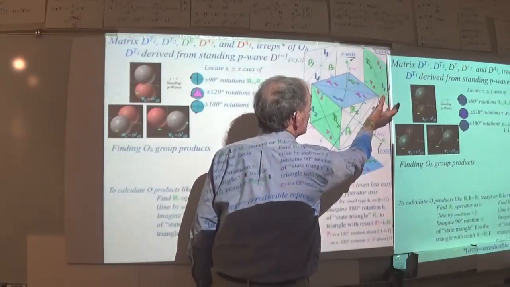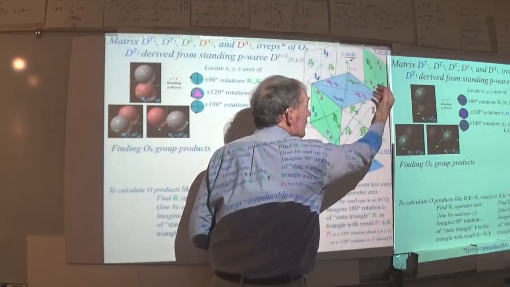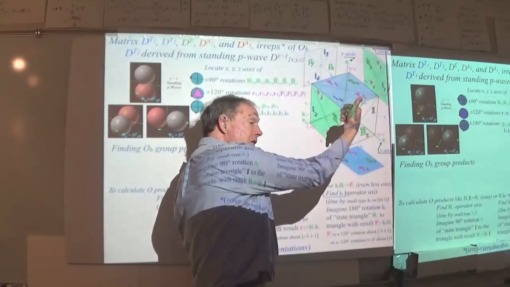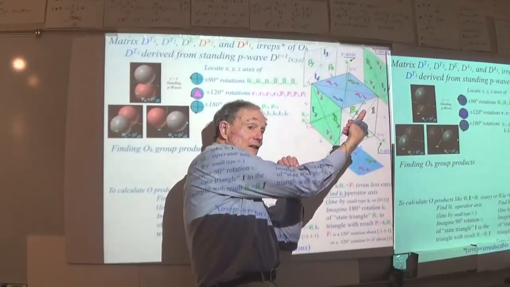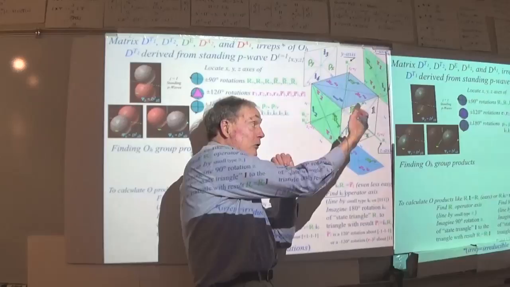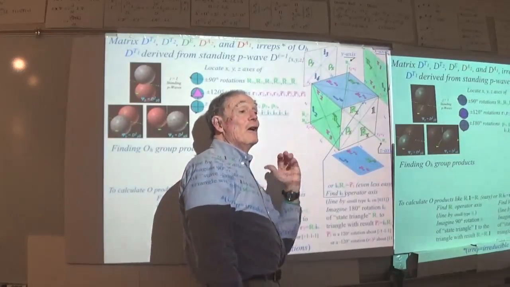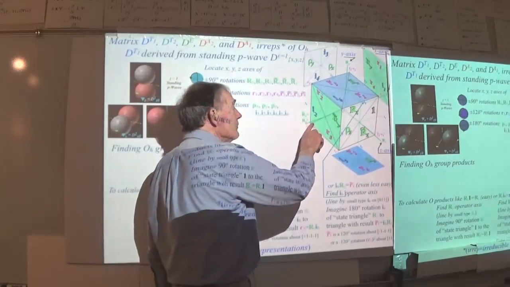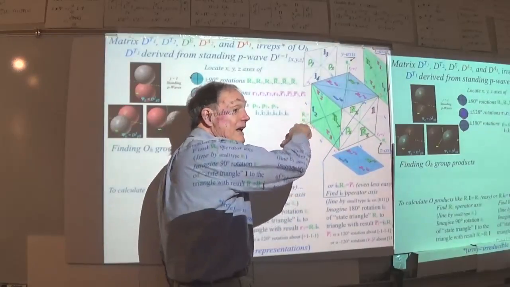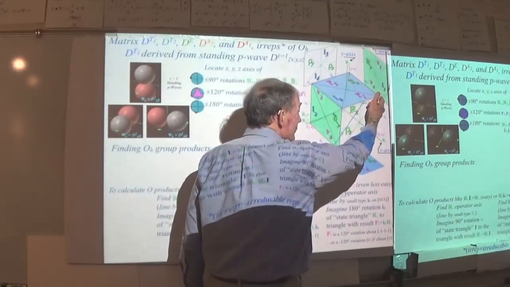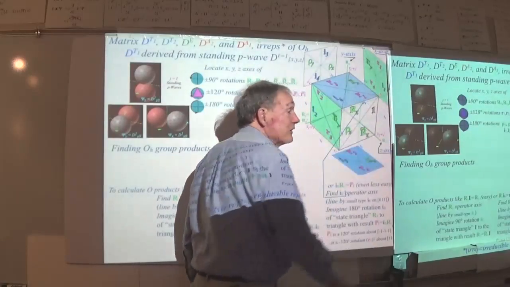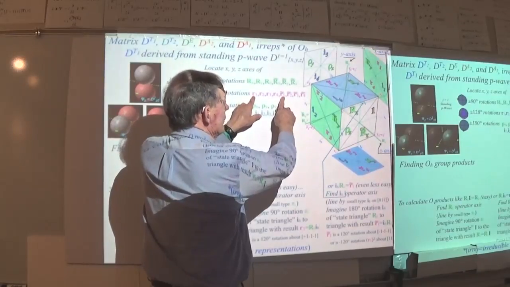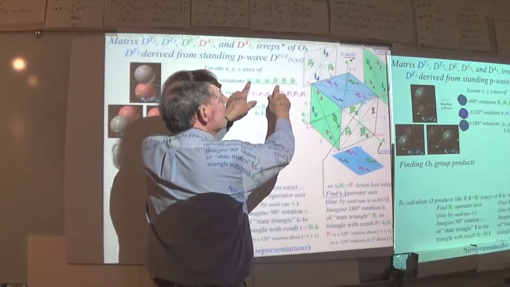See, if you do a 120-degree rotation around there, that's equivalent, when you're looking at it from the other side, to a minus 120, right? If it's right-handed up here, it's going to be left-handed down here. Yeah, but this guy is the inverse of this guy. If I do a 120-degree rotation around that, using my right hand, that's going to be the opposite direction from somebody looking down this axis. So those are separate elements. This guy and this guy are inverses of each other, just like this guy and this guy are inverses of each other.